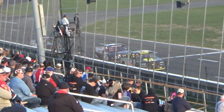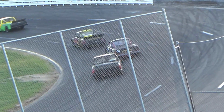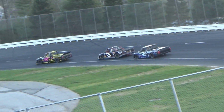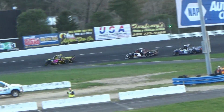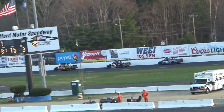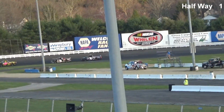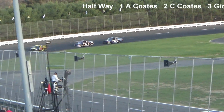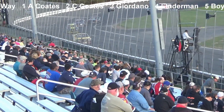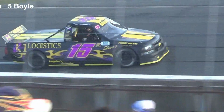So far, nobody has anything for that number 90 machine. That is Alan Coates, veteran driver down the backstretch. Ledyard, Connecticut's his hometown, and that guy, once he gets out in front, he is hard to catch. As he is leading by the length of the Berlin Turnpike as they go into turn number 4. Now Jim Boyle tries to pick up the volume to get by Lindemann. Jim Boyle, he said he had worked hard all winter long, and right now, he is starting to show some skill.